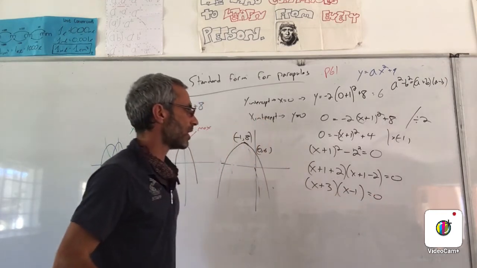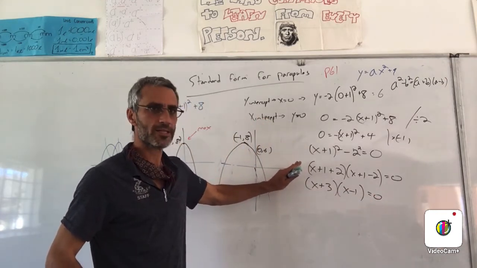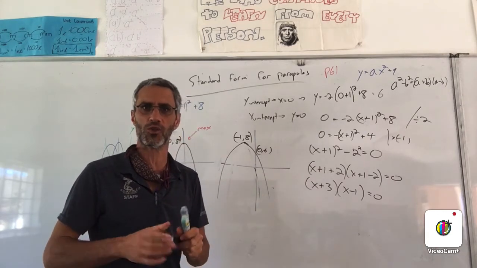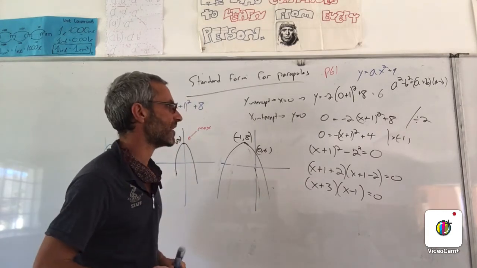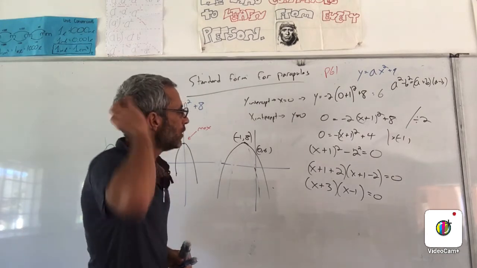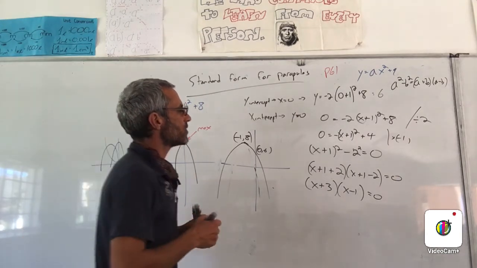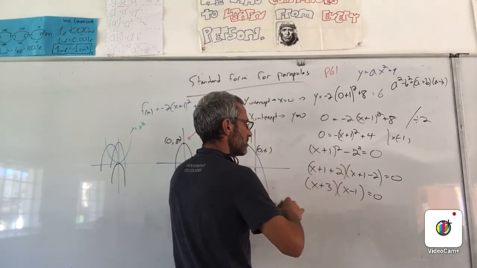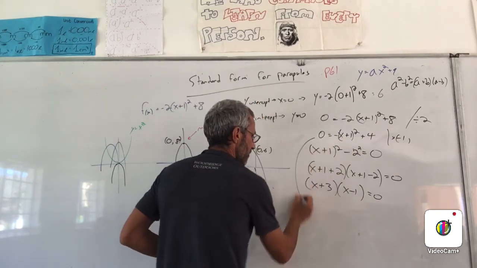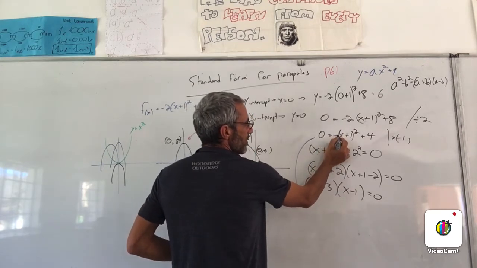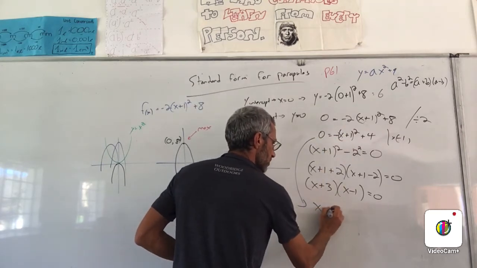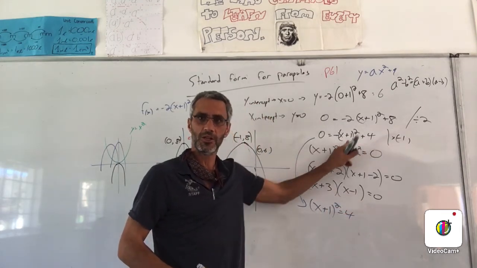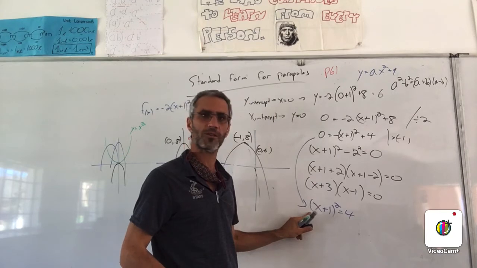Okay? Now, I can see you're not very happy with that. I can show you one more way, which we often discourage people doing because it can lead to a little mistake, but I know it's much easier. So what you should do is, let's start with this. Let's go from here. Okay? So I've got this one as a minus. I'll move him to the other side. So I'm going to write x plus 1 squared, and that's equal to 4. I'll keep the number there. Just move that to the other side. So now it's positive, right?